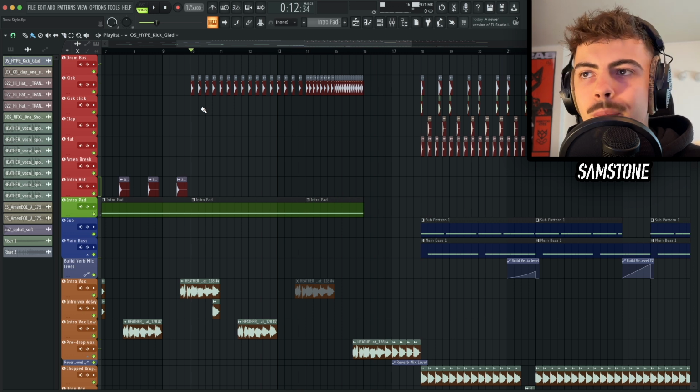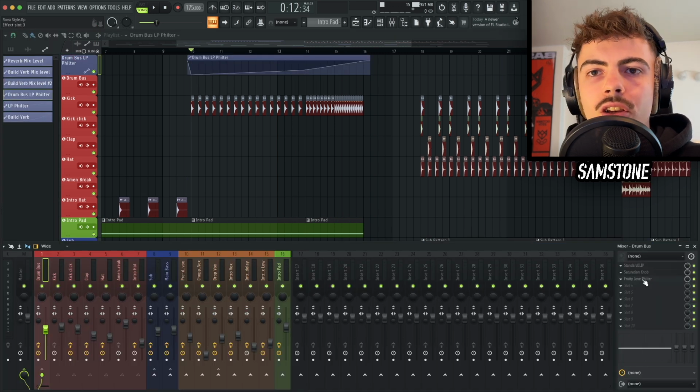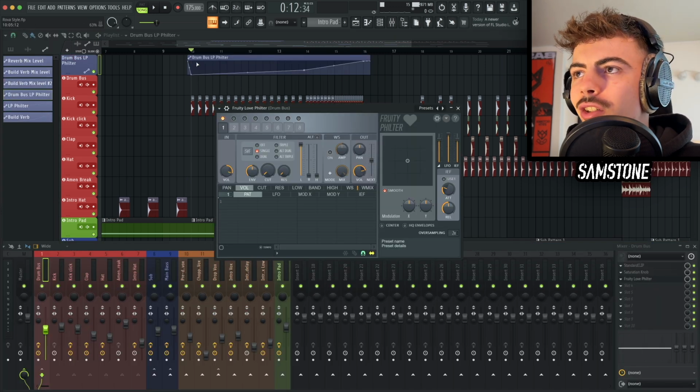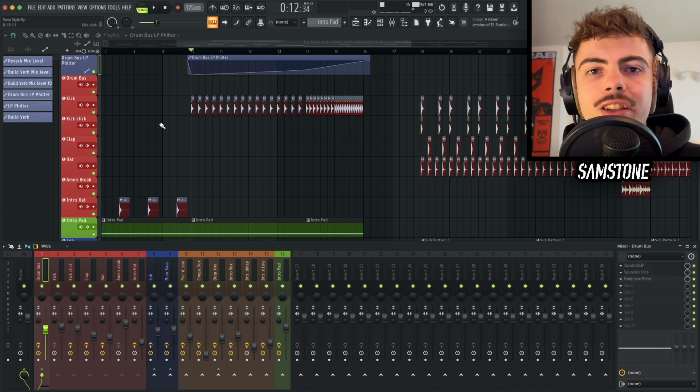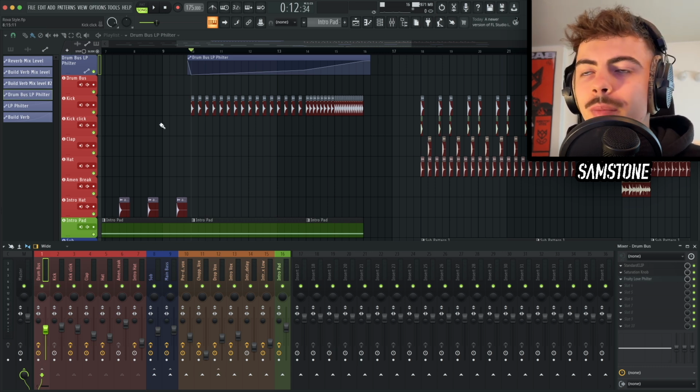Like I said, very simple, but it will be effective. And then earlier on when I mentioned this love filter, what we're actually using it for is in the build-up. So you can see we've just got this low pass filter pattern, just modulating the cutoff in Fruity Love filter. And that's just a cool effective technique you can use with the drums and sometimes with the basses and other elements in the build-up.